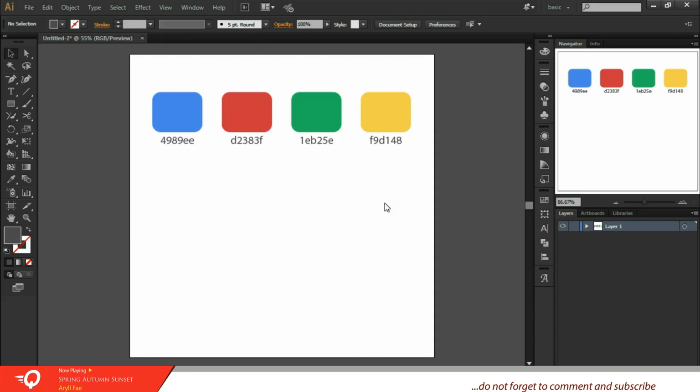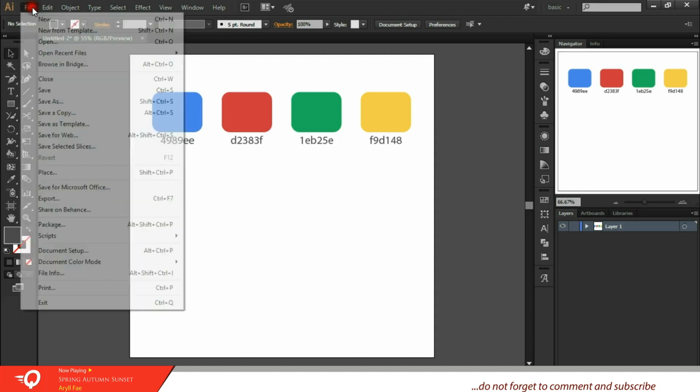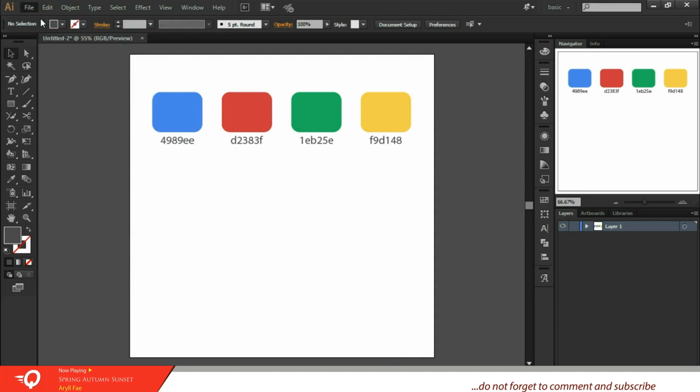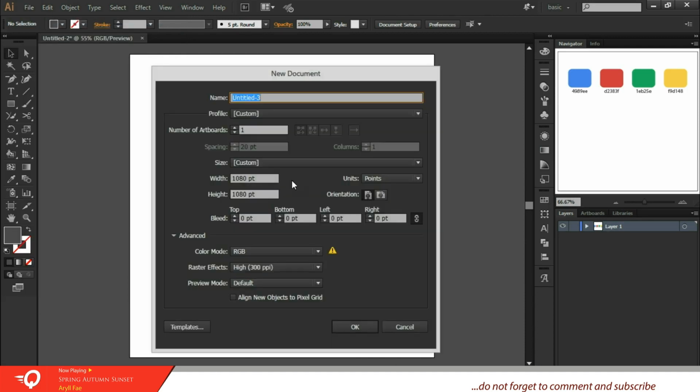Good luck with it. Anyways, on the screen you will see some color palettes. I would like you to have this color palette on. For the blue color, I used this code, and these are the codes you use. And don't forget, when you come to opening a new document, be sure to change the color mode to RGB. Be sure to check the color mode is RGB.